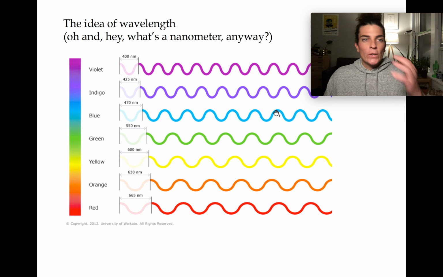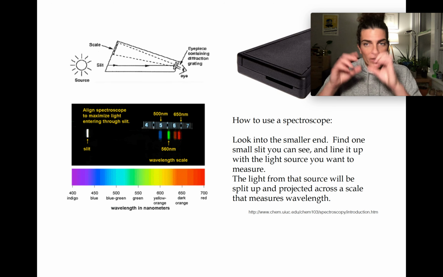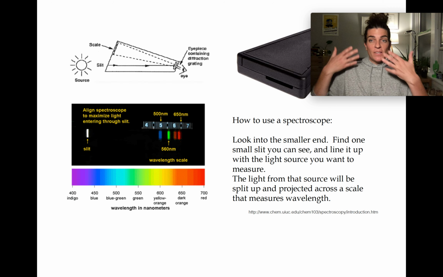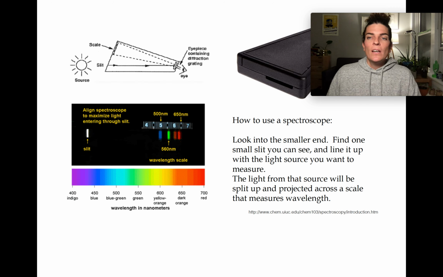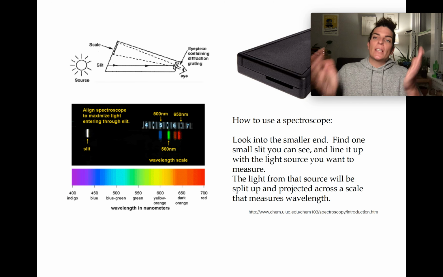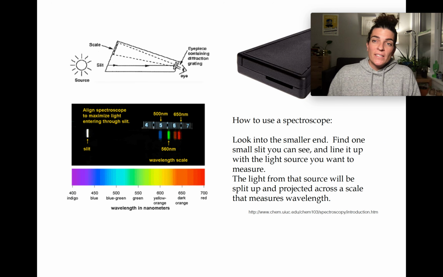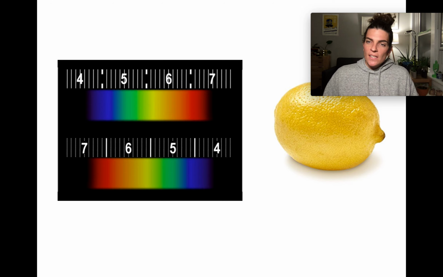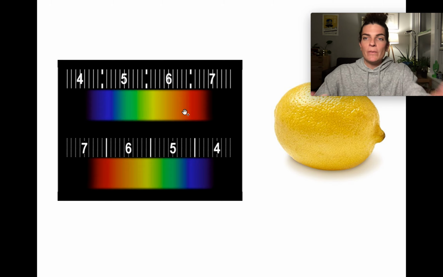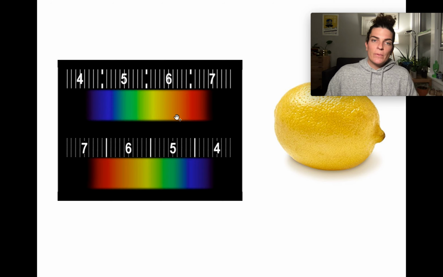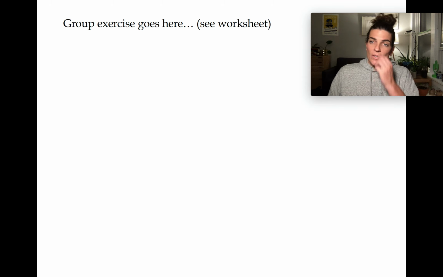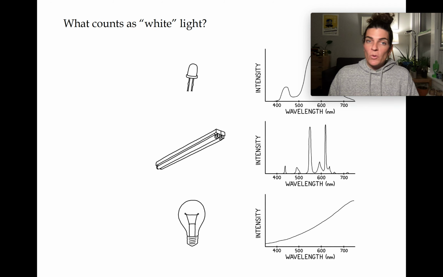So for example, for this group exercise, we would be using a spectroscope, which can take the light that's being reflected off things like a lemon and break it down into the wavelengths that are actually being reflected. If we were looking at this lemon, what we would see through the spectroscope is just wavelengths in this region because it appears very yellow. We wouldn't really see wavelengths on either end. We wouldn't see this light up in the spectroscope or this light up in the spectroscope. So this is where the group exercise would go, and I'll talk about this more tomorrow with you.